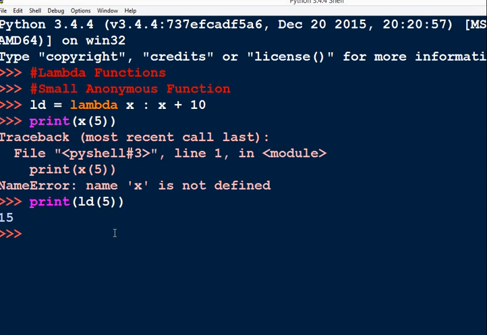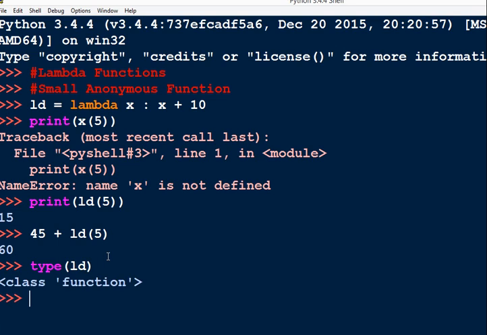We can also write 45 plus LD of 5, and so on. If we want to inspect LD, we can simply type LD, and it tells us that this is a function.